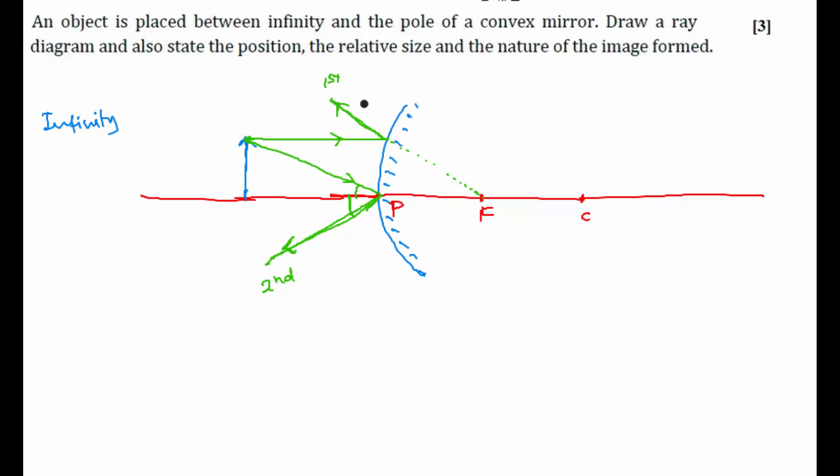And these two rays are never going to meet. These two rays are two diverging rays, so they are never going to meet. So how do I get an image in this case? We need to extend these rays backward like this. Like this here. And where they are meeting, they are meeting at a point here.